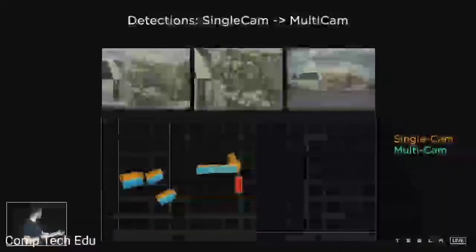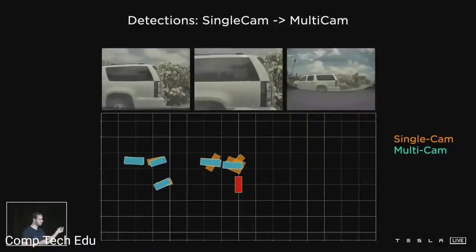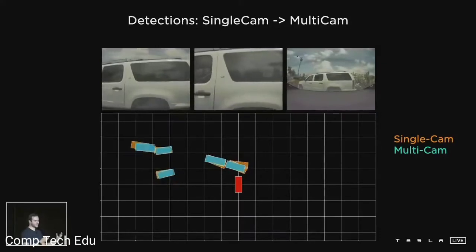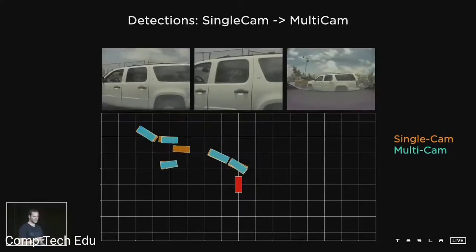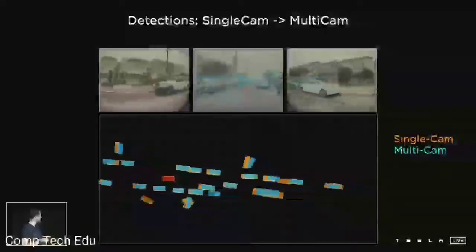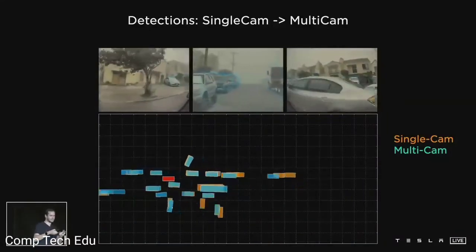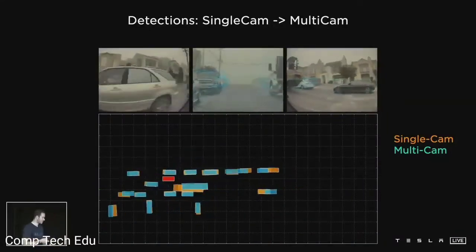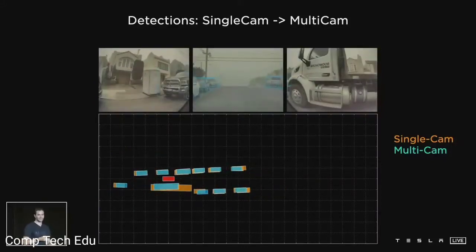So for example, here in this video, I'm showing single camera predictions in orange and multi-camera predictions in blue. And basically, you can't predict these cars if you are only seeing a tiny sliver of a car. So your detections are not going to be very good, and their positions are not going to be good. But a multi-camera network does not have an issue. Here's another video from a more nominal sort of situation. And we see that as these cars in this tight space cross camera boundaries, there's a lot of jank that enters into the predictions. And basically, the whole setup just doesn't make sense, especially for very large vehicles like this one. And we can see that the multi-camera networks struggle significantly less with these kinds of predictions.